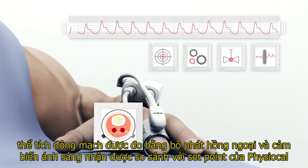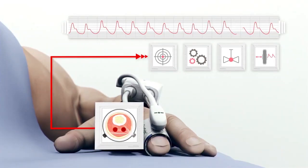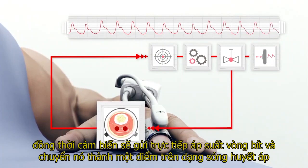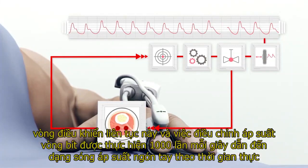The arterial volume, which was measured by the infrared transmitter and receiving light sensor, is compared to the PhysioCal set point. The pressure needed to counteract any arterial diameter change is determined by a controller. The controller then sends a signal to the control valve, which dynamically manages the amount of pressure applied to the finger cuff. At the same time, the transducer directly senses the cuff pressure and translates it into a point on the blood pressure waveform. This continuous control loop and adjustment of the cuff pressure is performed 1,000 times every second, resulting in a real-time finger pressure waveform.